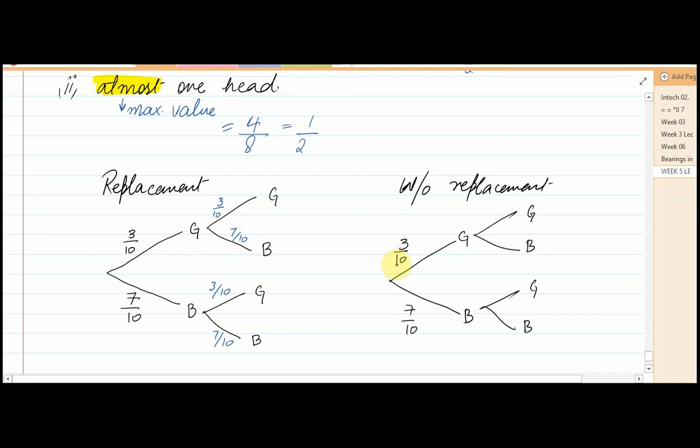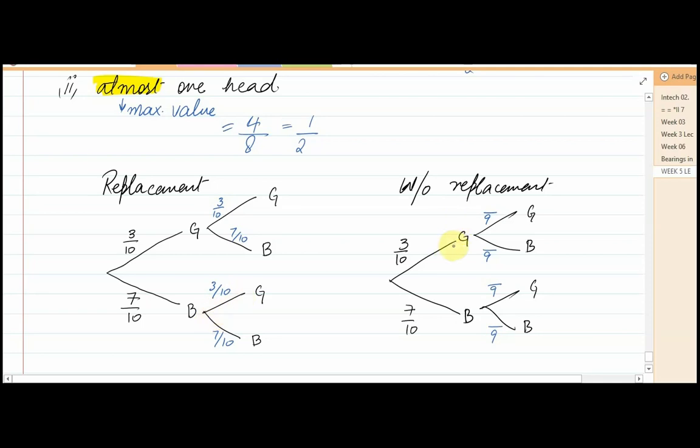You pick a green chocolate and then you eat it. So obviously when you are going to pick the second chocolate, now there won't be 10 chocolates because you have already eaten one. So now the sample space is 9, 9, 9, 9. First thing for sure, in the without replacement case you have a change in your sample space because you pick a chocolate and you ate it. In replacement you pick a chocolate and you keep it back.